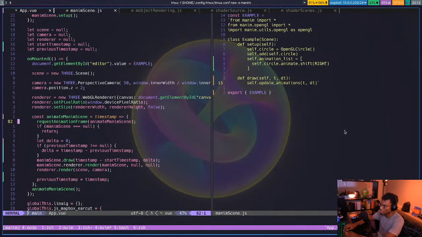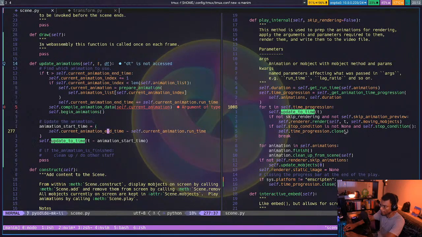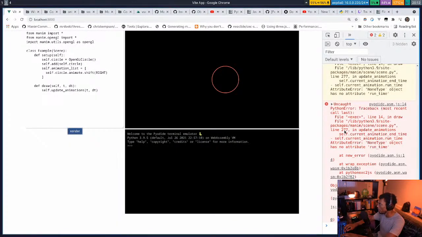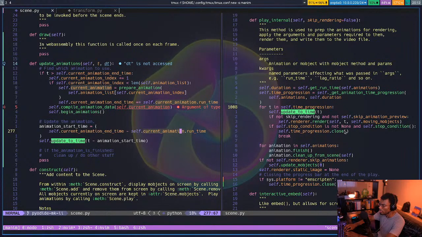Line 277? So I did mess up something there. Self.current_animation_runtime. Wait, NoneType has no attribute runtime. That means it got to this line where self.current_animation was still None. How? Oh, because this must have been equal. It must have been equal to 0.